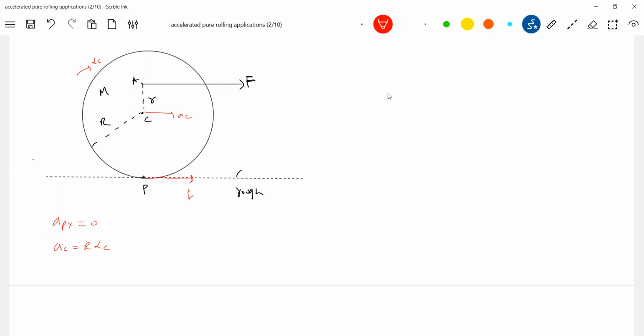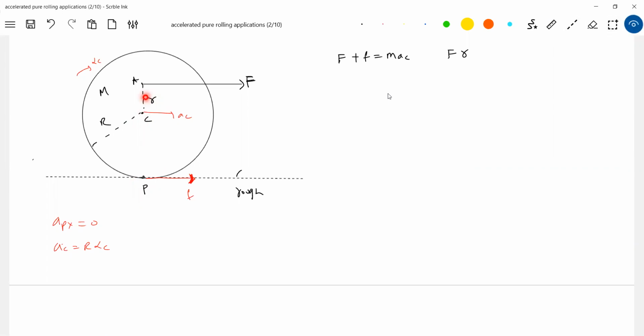Let's write the equations. F plus f equal to m a_c, the translatory motion of center of mass. Then the torque equation: F into r is a clockwise torque. Torque by friction: this is friction like this, and this is capital R. So the torque will be anti-clockwise. I told you by this time, whatever you learned earlier about torque is going to help you here now.